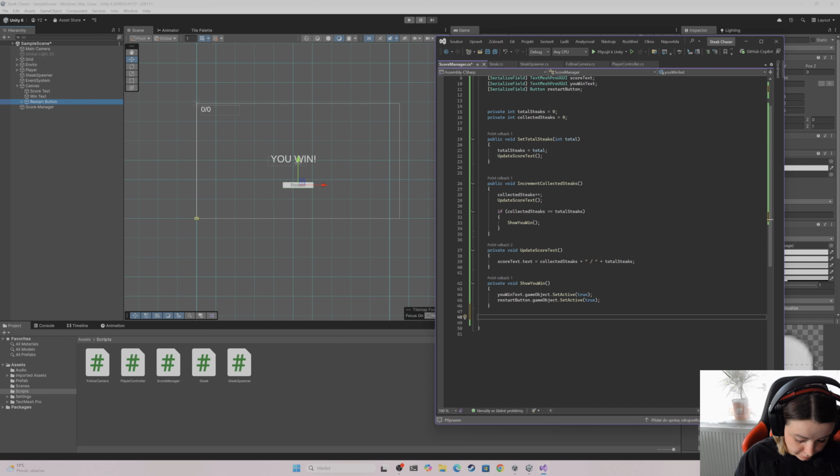And now let's create the last method, RestartGame, which we will set on our restart button.